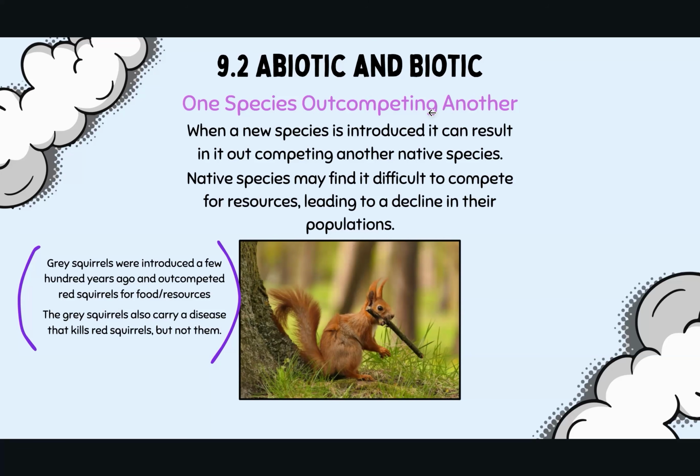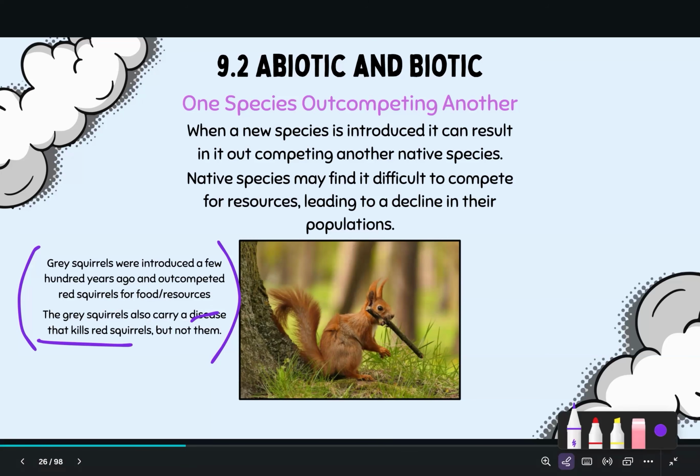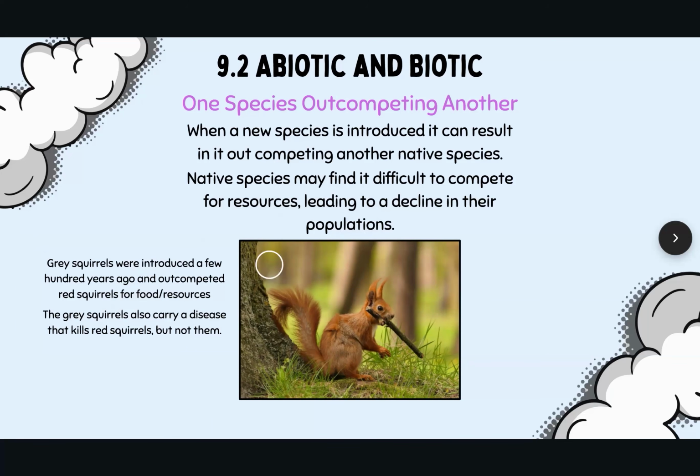Because the grey squirrel is massive. Well, it's a lot bigger than the red squirrel. So it was more to put into their home mini zoos, so to speak. But over time, these grey squirrels escaped or people stopped bothering. And now, grey squirrels have outcompeted red squirrels for food, for resources. And grey squirrels also carry a disease that kills red squirrels, but it doesn't kill them. So the red squirrel population has decreased massively, to the point that wherever they do have red squirrels now, they kill the grey squirrels so the red squirrels don't become extinct.